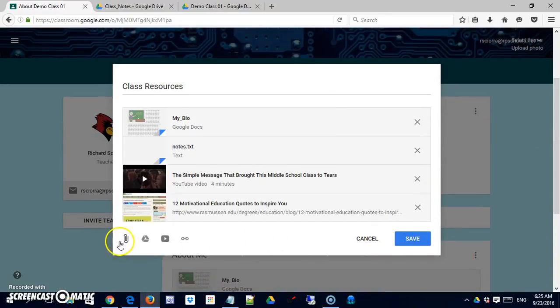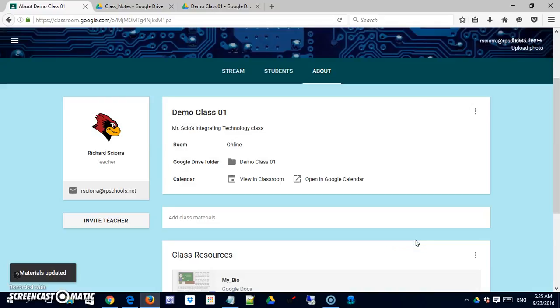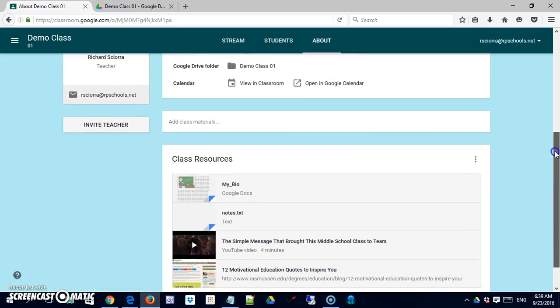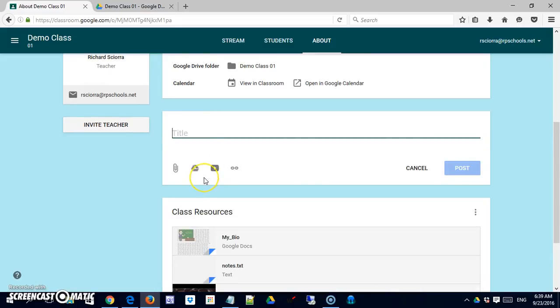Okay, I can add additional items down here. There is currently no method for reordering these, but I can add additional materials using the additional class materials link, just like I did before, and so I can add these resources in blocks.